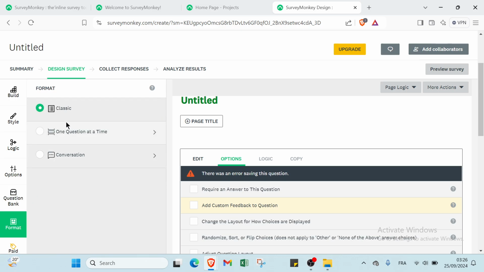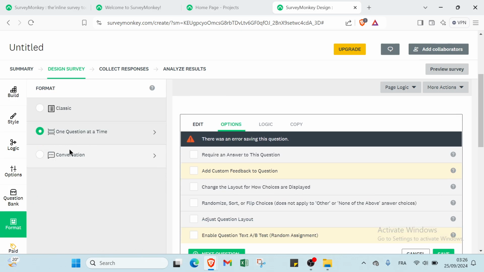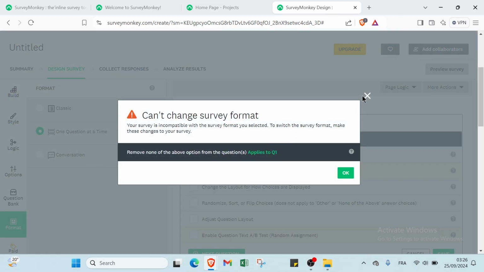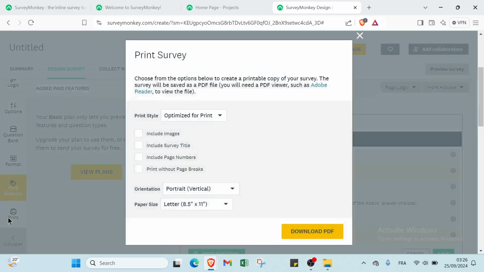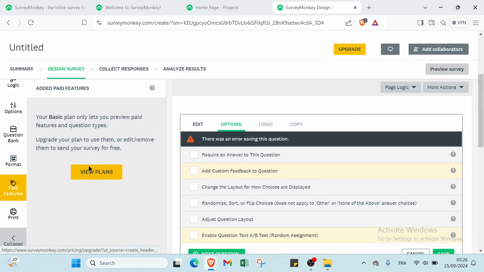Then you have your format, classic, one question at a time, conversation also. And then we have your page features, print also, and collapse here. So that's it for design survey, and let's move on to collect responses.